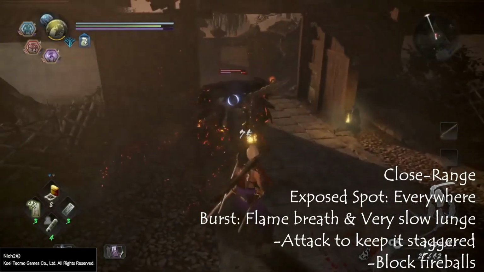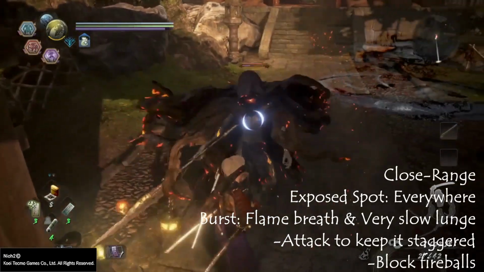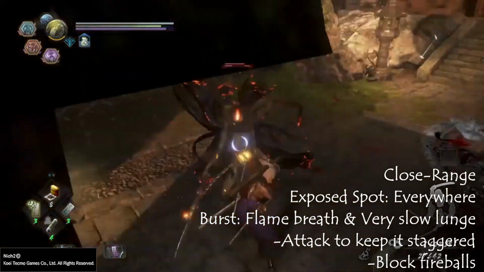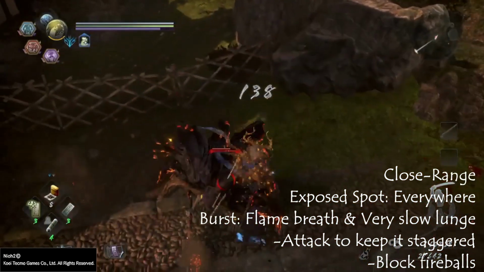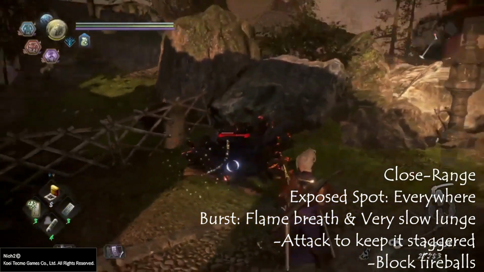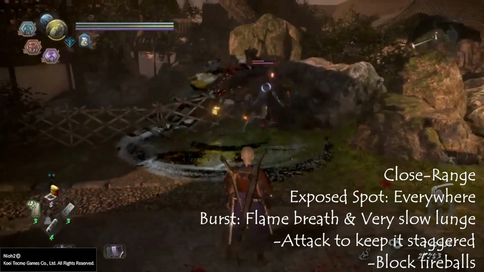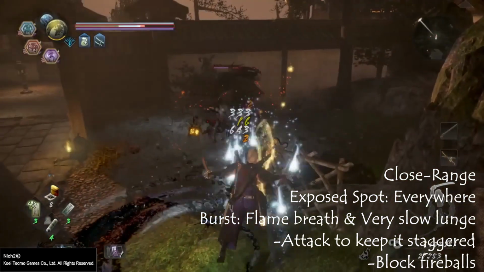You can see me here punching to interrupt all his melee attacks and spells. The only thing you cannot interrupt are his burst attack and grab. He has 2 burst attacks, a very slow one that lunges in a straight line, and a fire breath. You can yokai counter any time during the fire breath and it will count. Just keep up the pressure and it won't be able to attack you back.